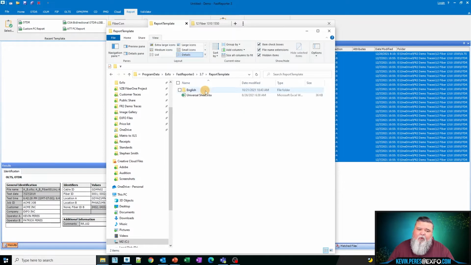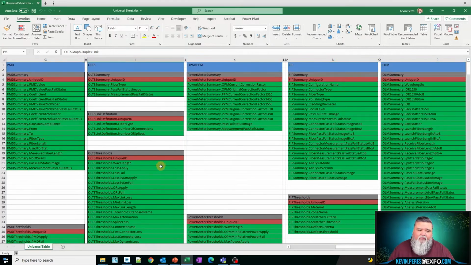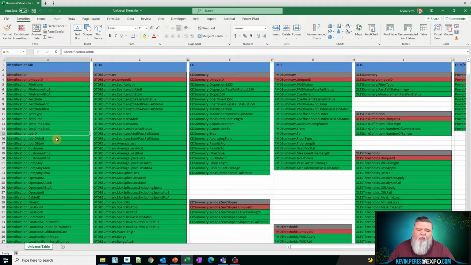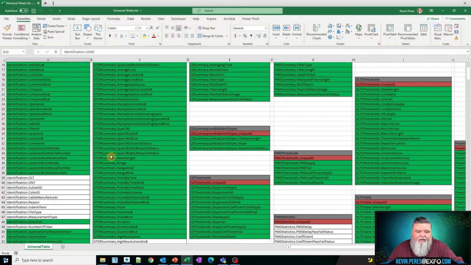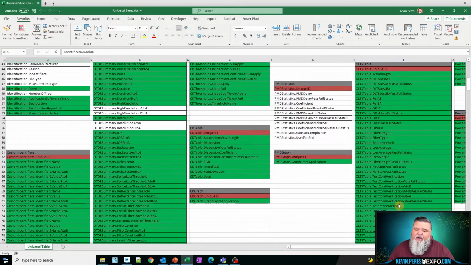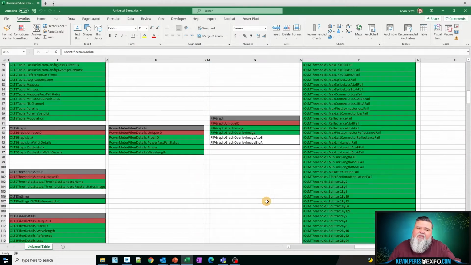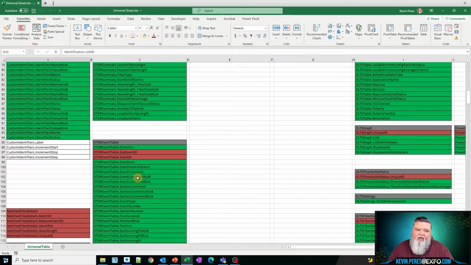Under there, I have report template. And there's one universal sheet in here. If I open this universal sheet up, this is all of the syntax that we support for all the different test sets. So every single one of these means something. We're getting more to the advanced side of it. But if there's something that you're trying to capture that we don't capture in the custom report, you can get in here and see if that is a syntax that we can support in a custom report, right?